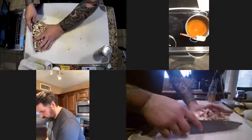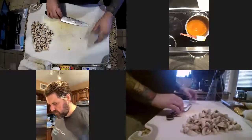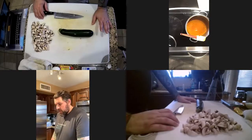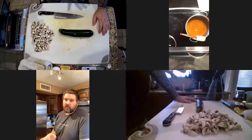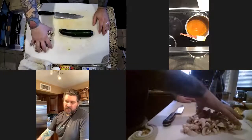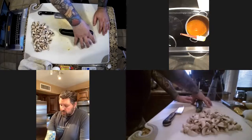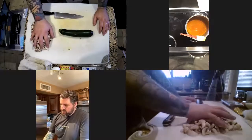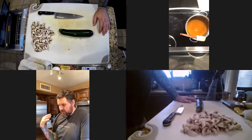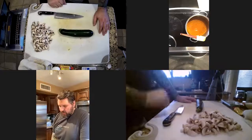All right, so the mushrooms are there. We're going to let those bad boys sit off on the side, not quite ready to add them yet. I'm going to take my zucchinis. In my mind, these are both going in the soup at the same time, so I'll put them in the same spot on my cutting board. The green beans I'll probably wait on until a little later, so I'll put them over here. Then we're just going to wait until the broth gets to what I want it to be, and at that stage we'll add those in.